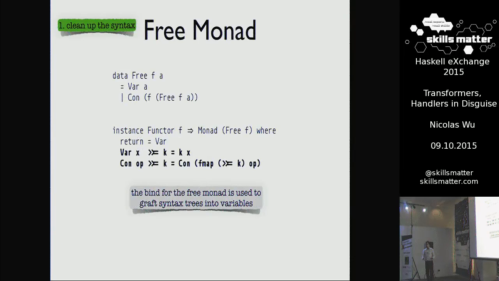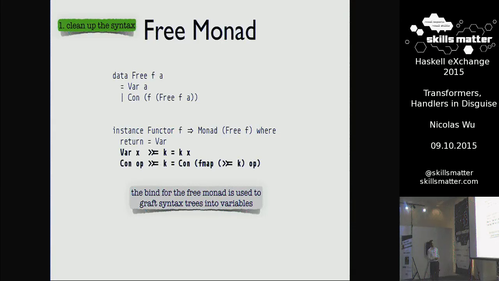When we look at the free monad, so this is the free structure that we had earlier on in red. This is the scaffolding, so to speak. This also forms a monad. And this monad has a slightly strange property, because the bind for the free monad doesn't schedule things in the way you might expect it to. What it does is allow you to graft a computation k onto the end of the tree. So imagine a large syntax tree. Imagine variables at the leaves of this tree. And your k is going to traverse down through the nodes, find a leaf, and replace the leaf with the function applied to that leaf.